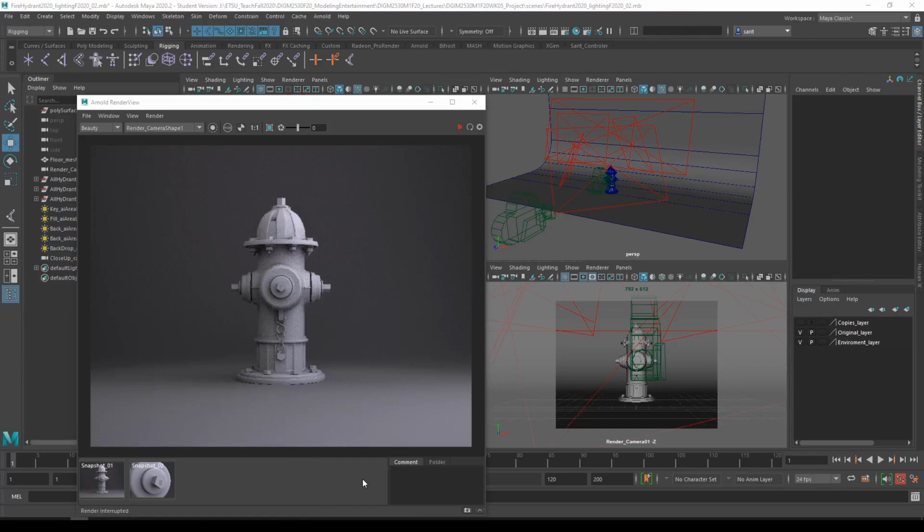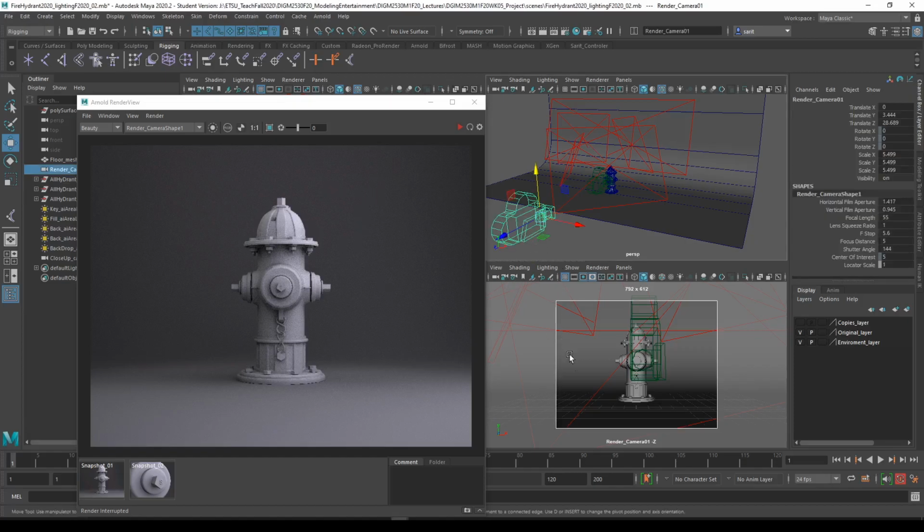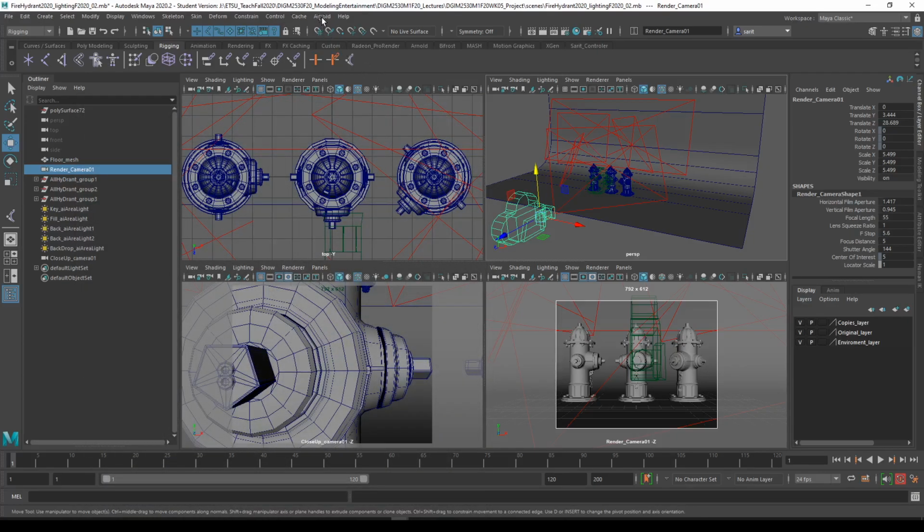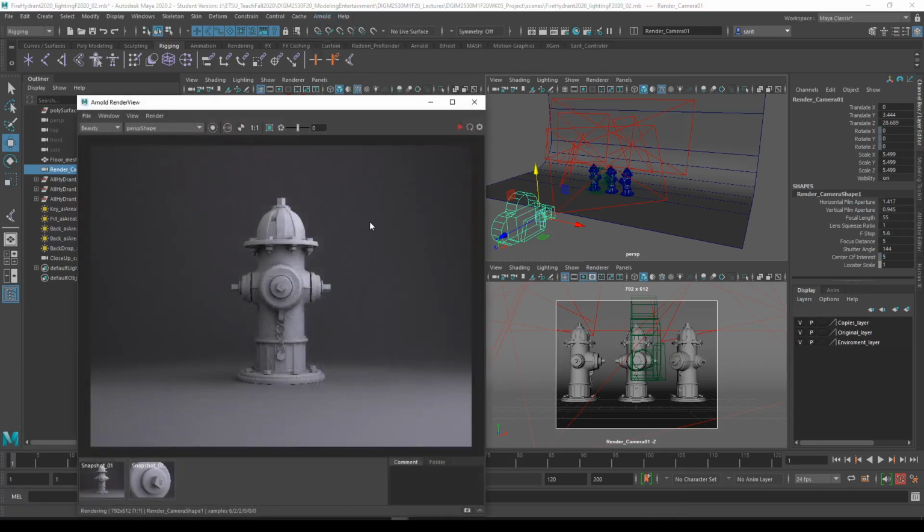Okay guys, so now I'm gonna use the same camera, this camera to render. We're gonna render all 3 of them. So, and let me put all 3. Now, the IPR will not update it. You will have to close down the window and then reopen it. It just, like I said, is a glitch. So, and you're gonna have to do render 1 again, and this time should do it.